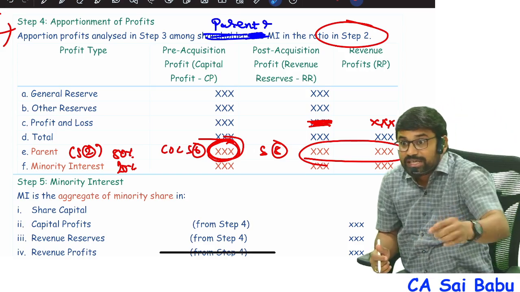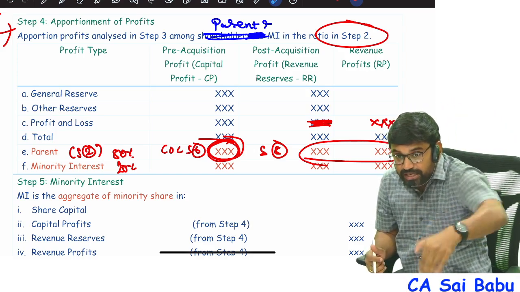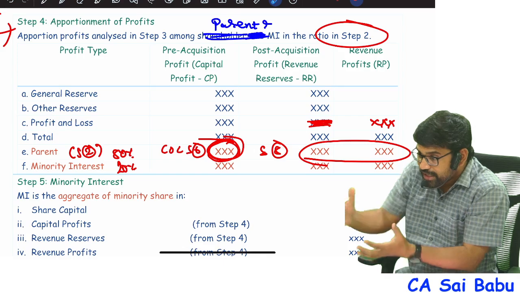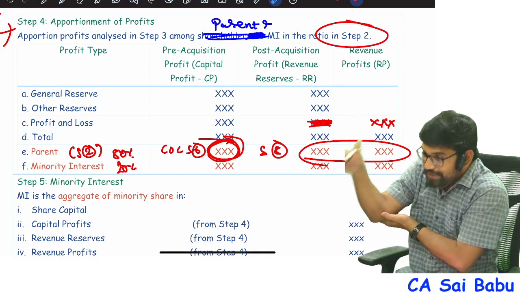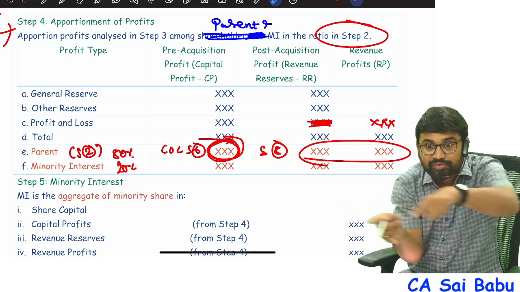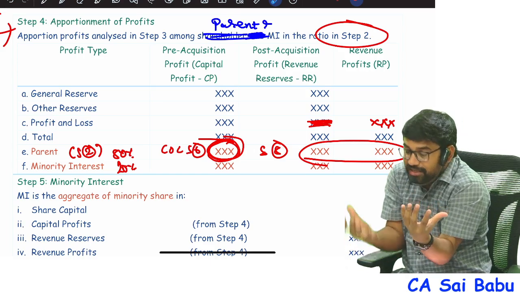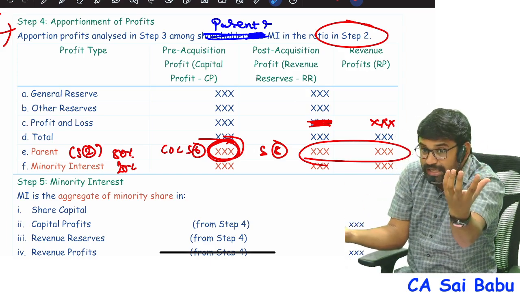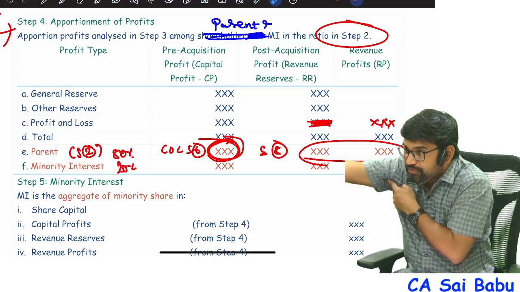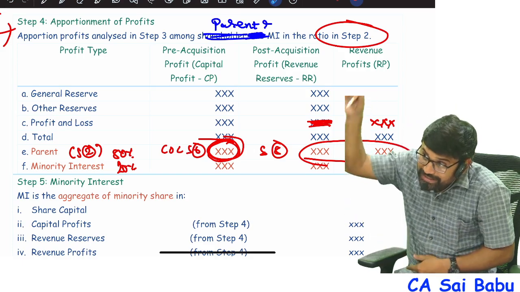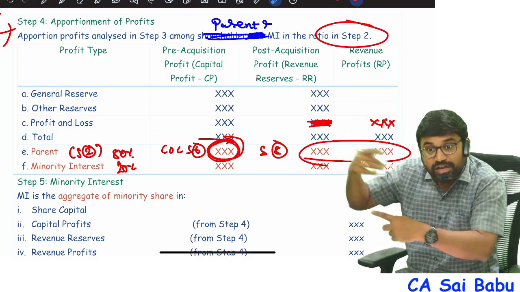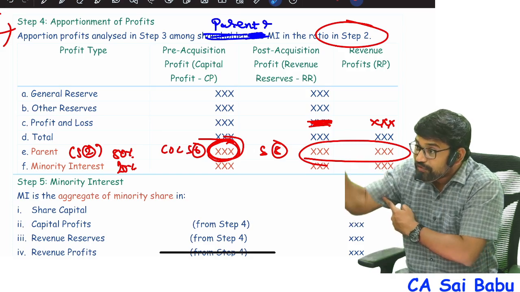Understand, in the subsidiary company, by the time you are acquiring the subsidiary, whatever profits are there, they are all pre-acquisition profits. They will be adjusted to the cost of investment. And the difference is goodwill or capital reserve we are showing. That means parent company investment, subsidiary company share capital plus reserves and surplus, we adjusted. The difference is goodwill or capital reserve. That means at the time you are acquiring the subsidiary, whatever reserves and surplus are there, they are already adjusted in the form of goodwill or capital reserve.